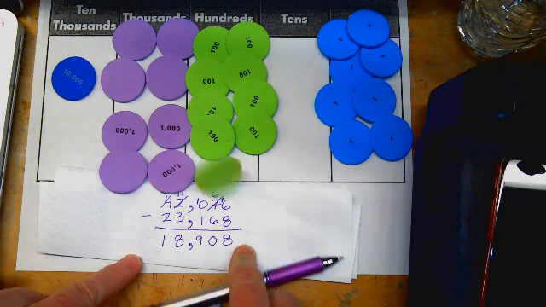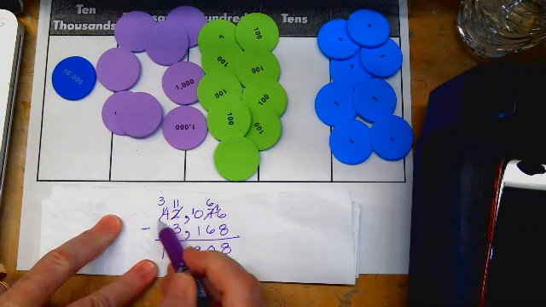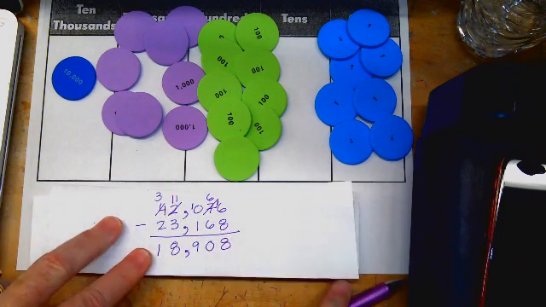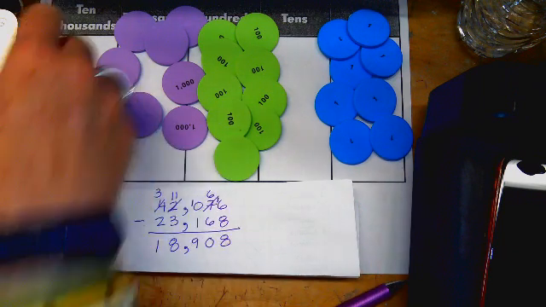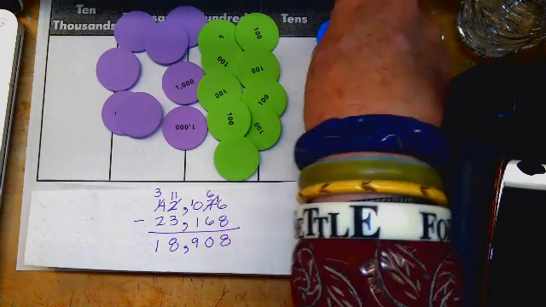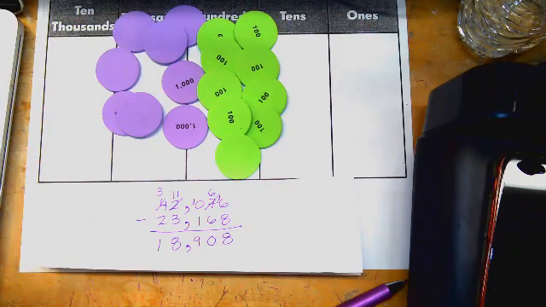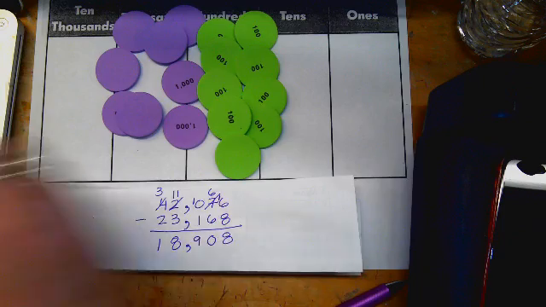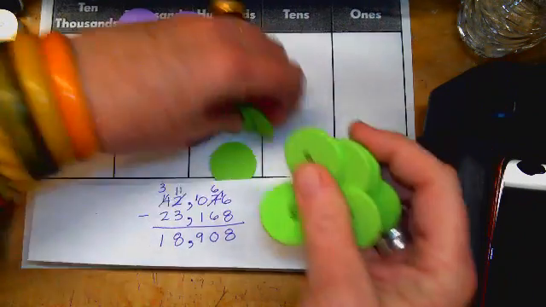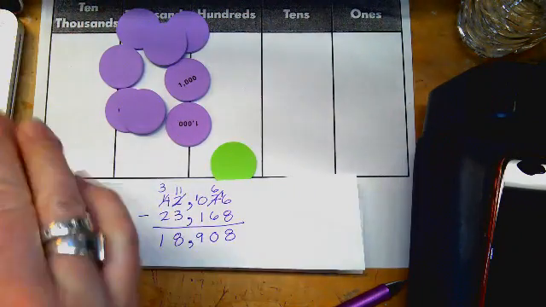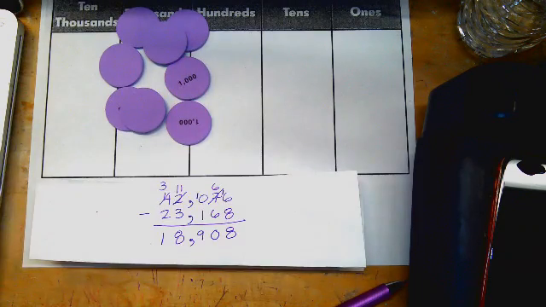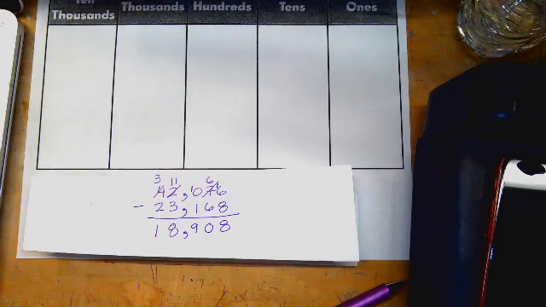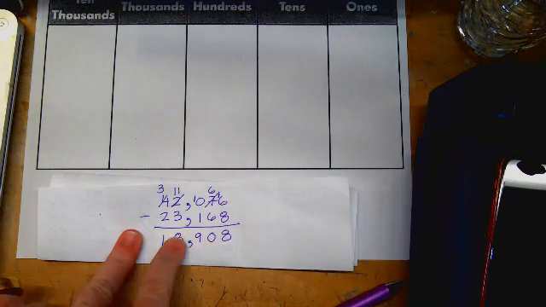They don't fit very well, so I have 8 of these. Regrouping happens as you need it. When I was a little kid, I would just regroup everything, whether I needed it or not, and so I would always get the problem wrong. You only regroup as needed, going to each place value and regrouping as you need it, which is the same in addition. If you think of addition and subtraction, they're just inverse operations, right?